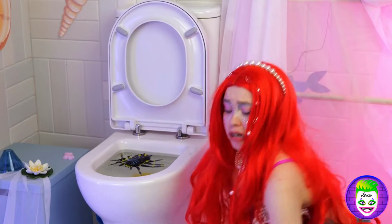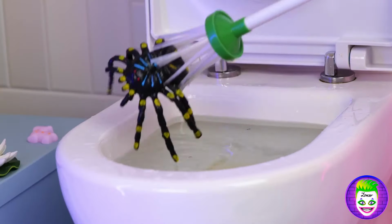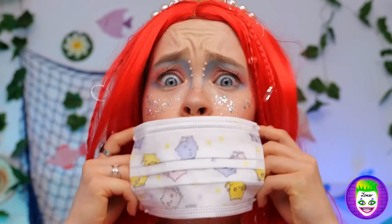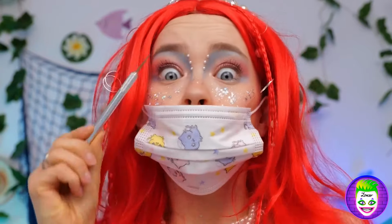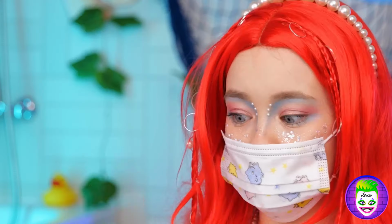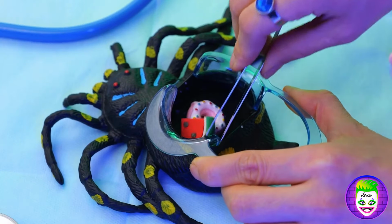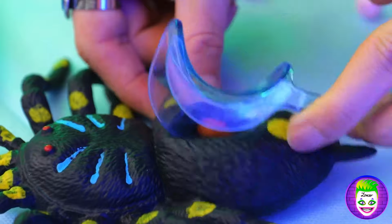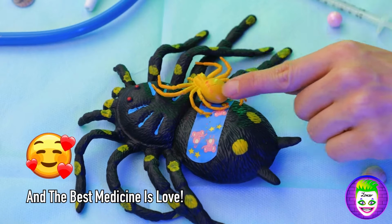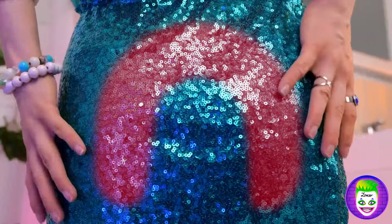Poor spider, we need to save him. Come on, spider catcher, do your thing. Our little mermaid is on the case. Aw, turns out this spider's a mommy. Let's fill you back up. Stitch you back together. And can't forget the bandage. Some toilet seats can be murder on the scales.